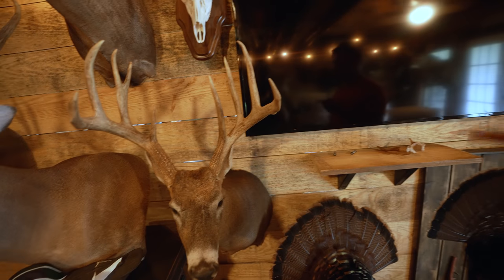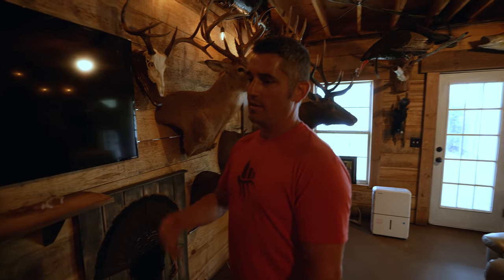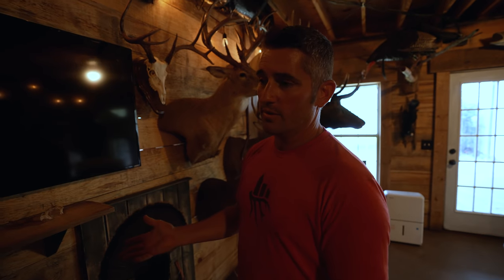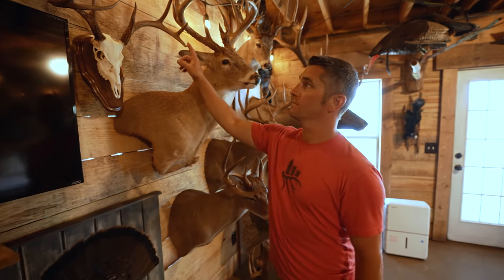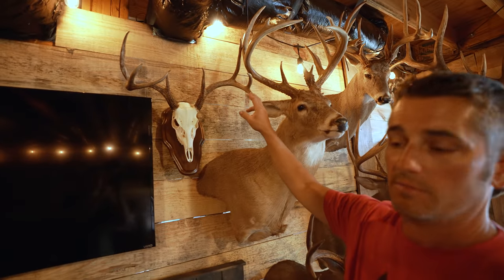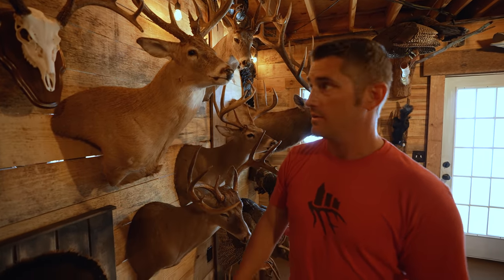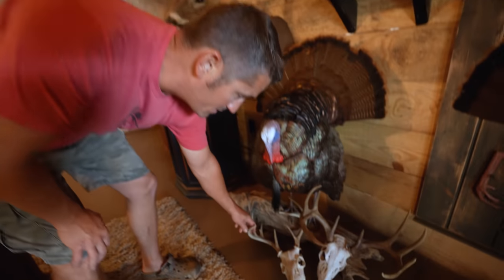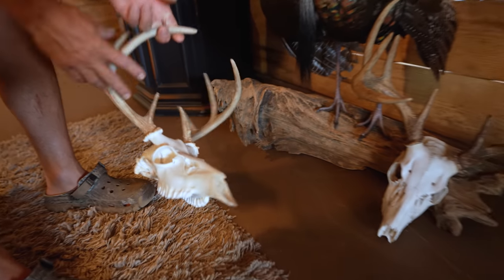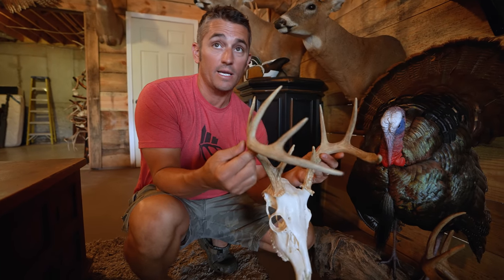Actually had a guy kick me out right after I killed that deer — his little dog came around my scrape and then the owner's boyfriend found out I was hunting there and that was that. Super wide 8-pointer right here I killed with my recurve — this is my best recurve deer, 123 inches. He netted about 118, so still short of Pope and Young, but that's something I'm going to work on one day — killing a Pope and Young with a recurve.